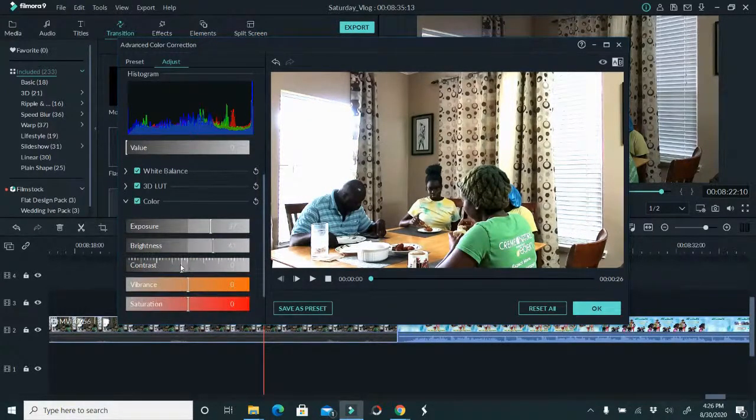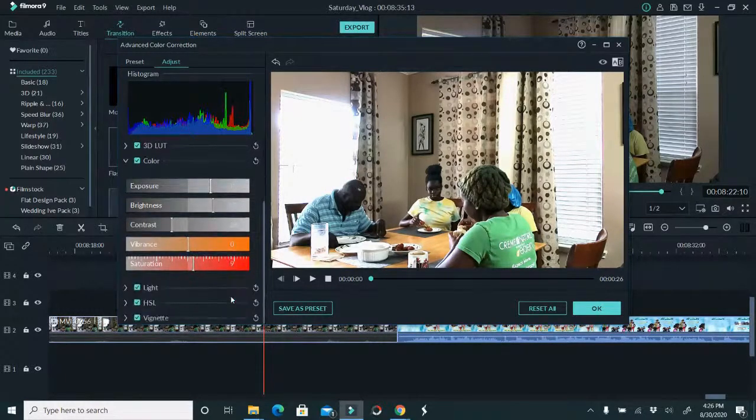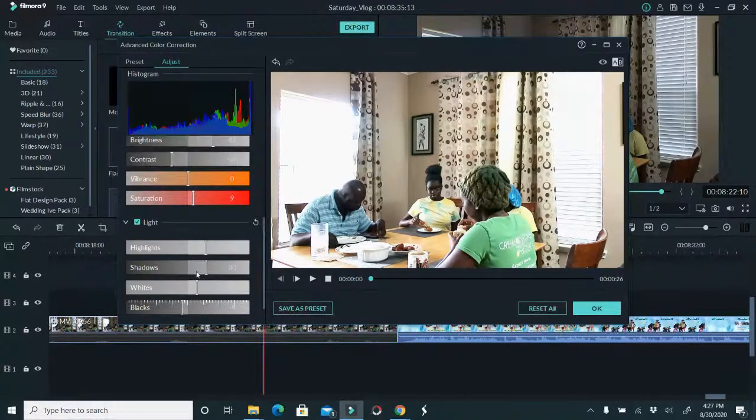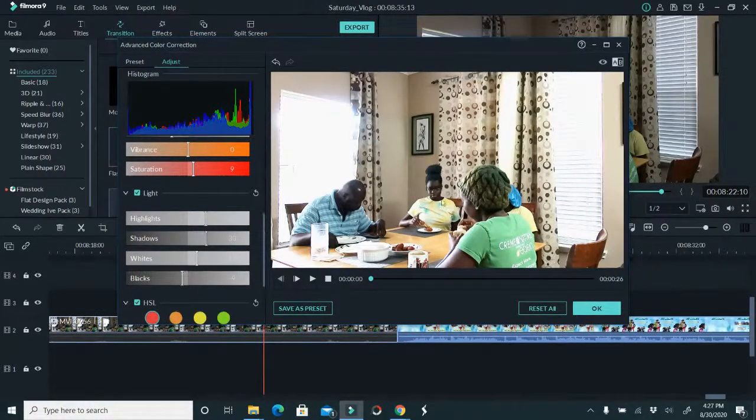Okay, and then add some... See the contrast? I need to reduce the contrast, bring it down a little bit, add a little saturation to it. And then for the lights, I'm going to reduce the shadows. Well, add a little bit of shadowing here. And then highlight a little bit. You see how we're getting lighter? And then the whites, I'm going to increase the whites a little bit and cut down on the blacks. So when I do that, what happens is that it brings in more light.